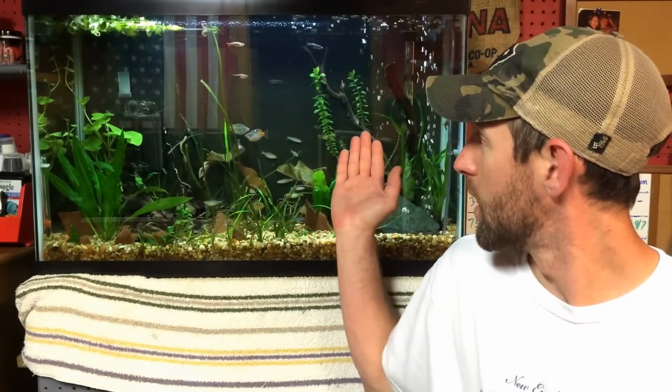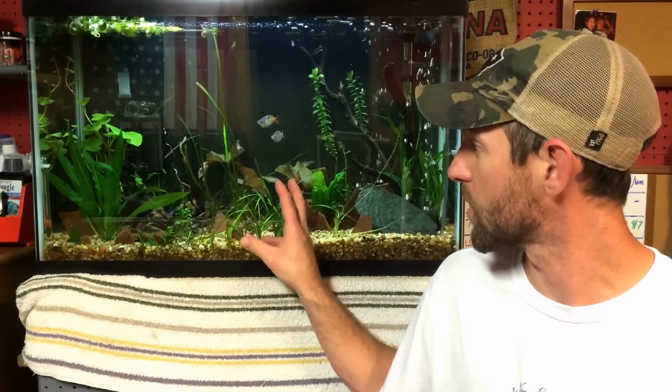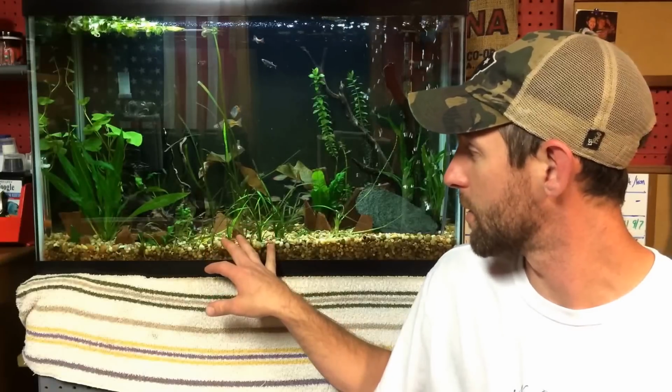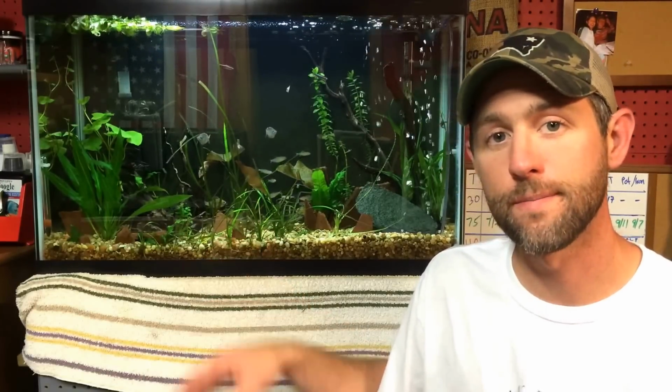My low-tech tank has been running for about 16, 18 months. I've never touched it. I dose API Leaf Zone after my water change, and that's it. Nothing else. Maybe the occasional root tab if I'm feeling a little frisky, but that's about it. And it was always doing great. Now, I don't know if you noticed, but it's looking pretty bare, in the back especially, and right here, if you can see it, a little bit terrible.